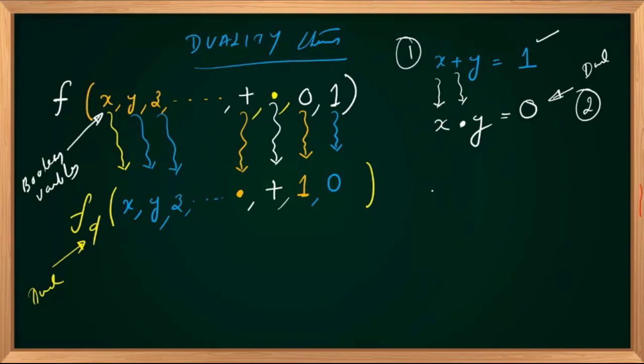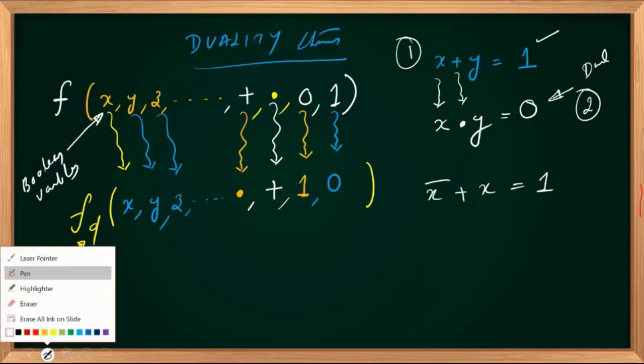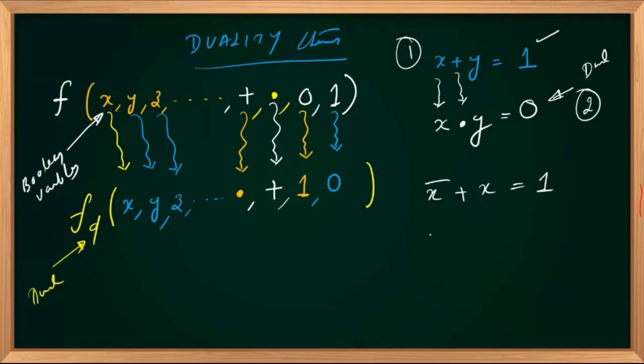Let us take another example. If x bar plus x equal to 1, and you're asked to identify the dual expression of this, then x bar will appear as such, no change. This is an or sign that should be replaced with an and sign. No change for x, no change for the equality sign. On the right hand side, you're having a logic 1, you should replace it with a logic 0, correct? So that is nothing but the duality theorem or duality principle.